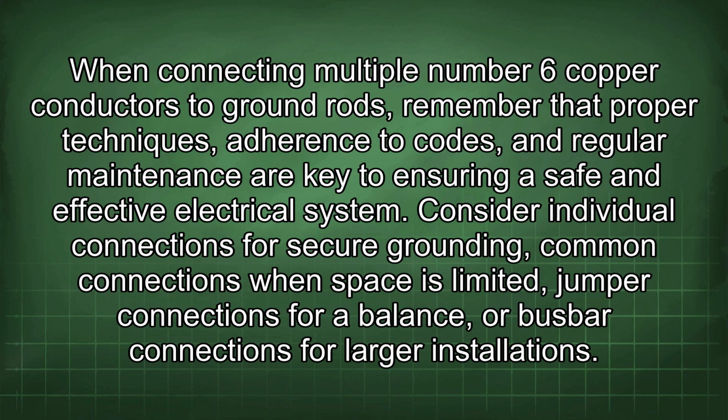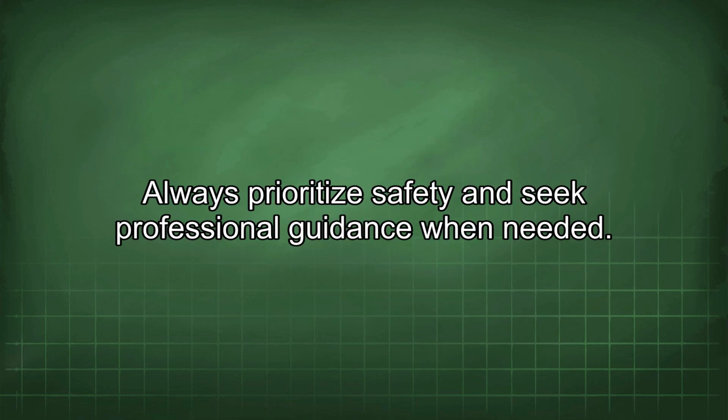Consider individual connections for secure grounding, common connections when space is limited, jumper connections for balance, or busbar connections for larger installations. Always prioritize safety and seek professional guidance when needed.